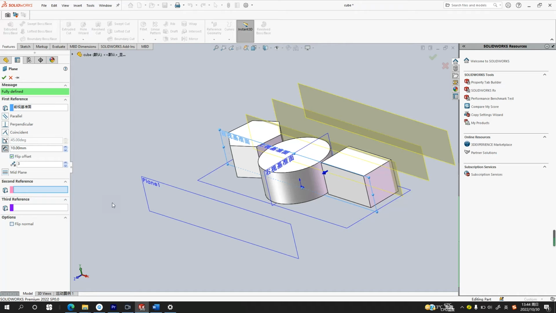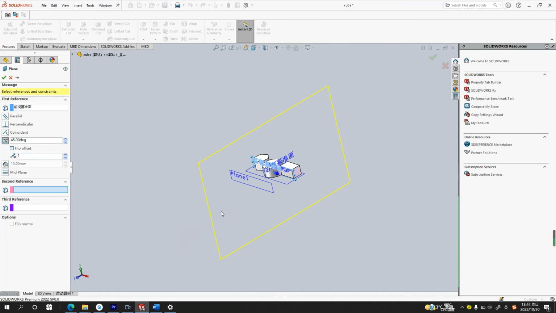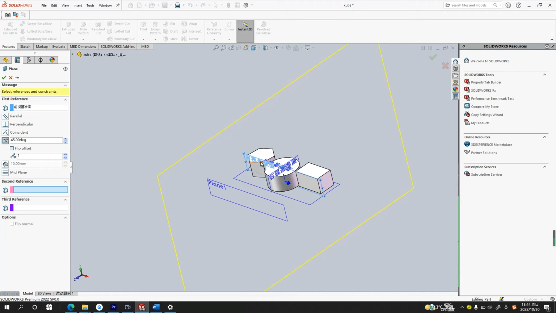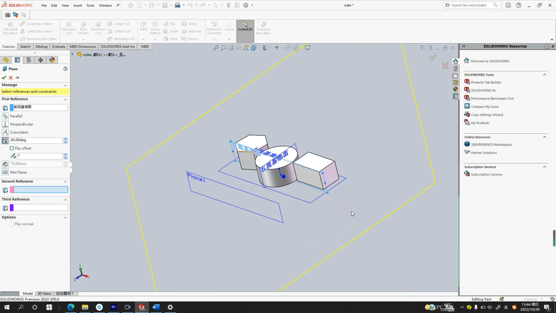Here you can choose Add Angle. At this time, the new plane is yellow. That is to say, other constraints are required to create this new plane. At this time, you need to add a line to create the new plane.